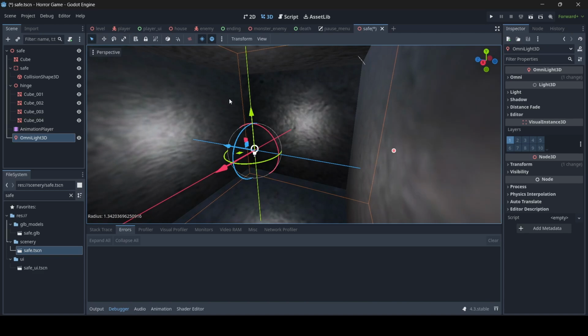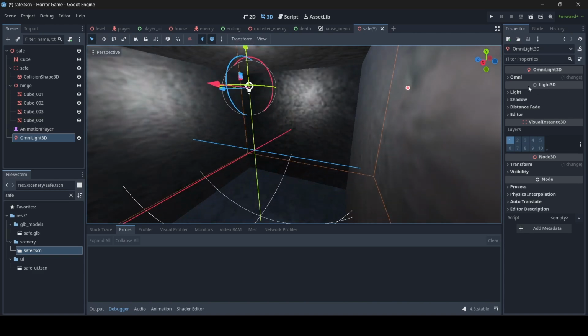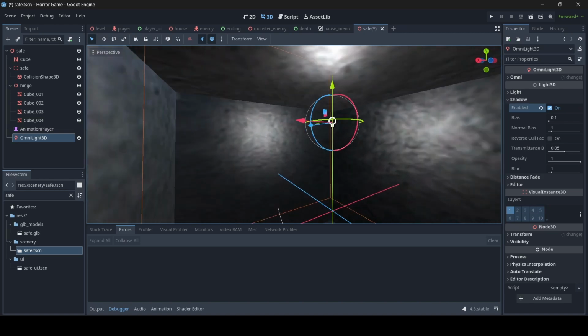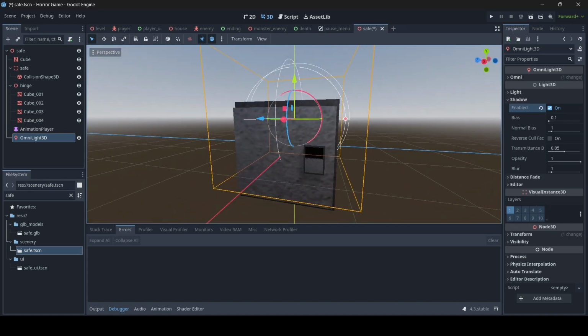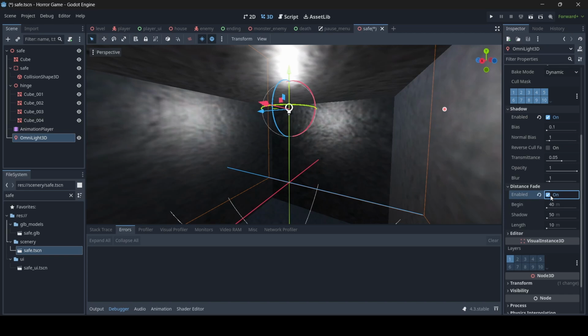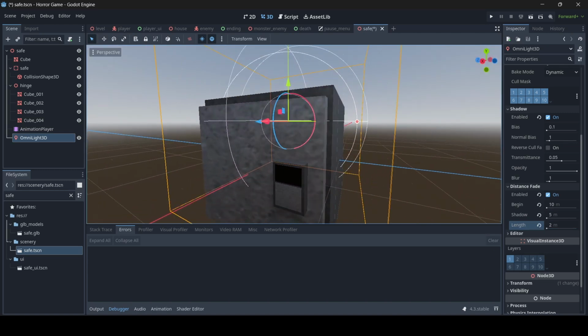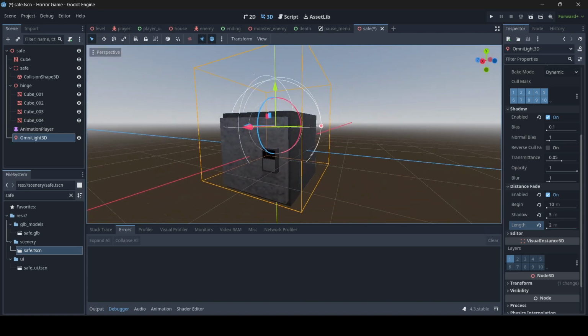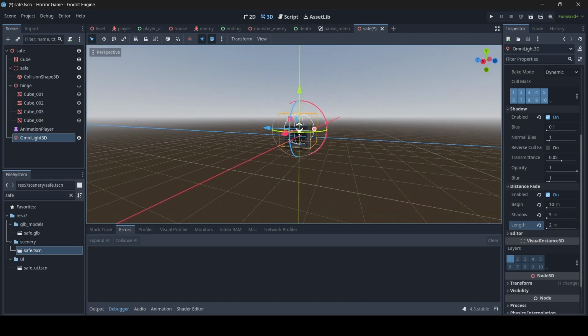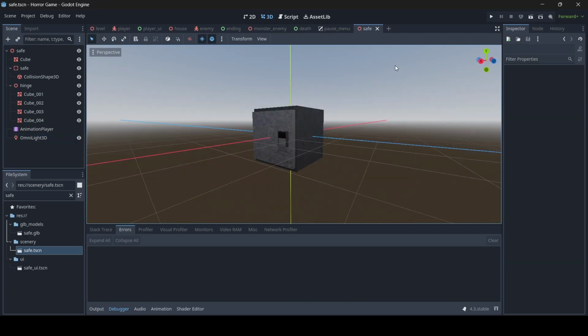Actually, no, yeah, we will probably need to add shadows if we don't want the light to seep out of the safe itself. We can set a distance fade on the light as well, since it's not really going to be needed all the time. It's only when we're going to be close to the safe. So we could maybe set the beginning length to maybe like 10, the shadow to like 5. And then the length would be, I think, the length in which it fades out. I'm not too sure. Yeah, wait, let me just disable the safe door. Yeah, something like that. But anyways, back on track.